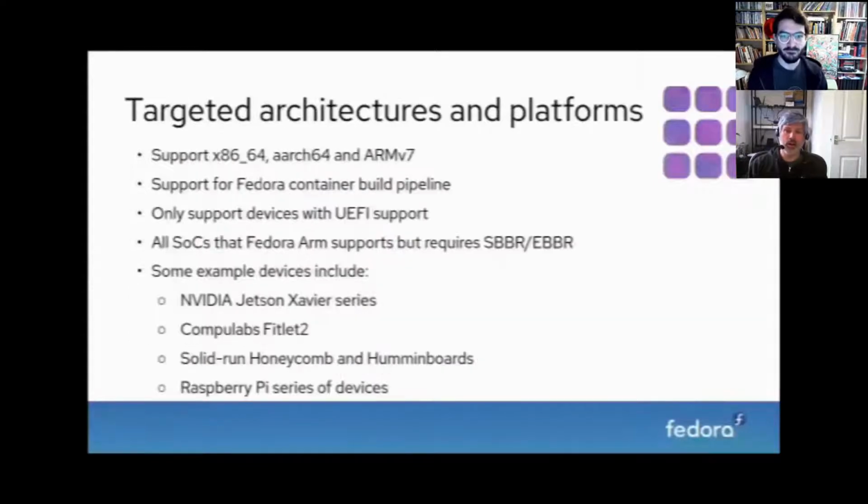Yeah, so we're targeting 3 main architectures: x86-64, ARM64, and ARMv7. We have support for the container build pipeline for the 2 64-bit platforms at the moment, to enable people to build containers with the contents of Fedora to run on Fedora IoT. We only actively support devices with UEFI across all 3 of those architectures, so all of the devices that we support boot and run in exactly the same manner, no matter what the architecture.